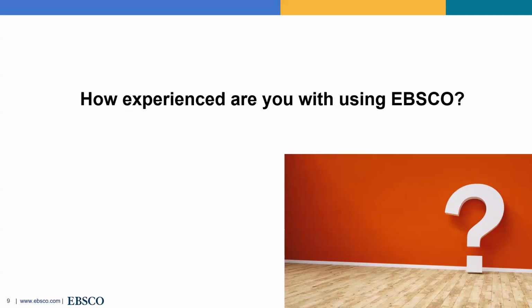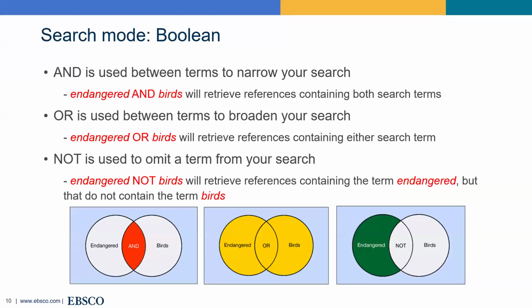And the great thing about EBSCO's resources is it works very well for less experienced users, but with EBSCO's databases and platforms, you also have the ability to do really advanced searching for things like systematic reviews and that type of thing. All right, so I'm going to touch on some search strategies that we will be using today and that you may find useful. You will be receiving a copy of these slides. So if you find something that really piques your interest, you can go back and review it.